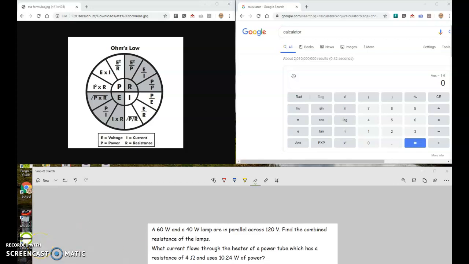Alright, I'm going to do a little tutorial here on the advanced power problems, and again, they're very similar to the ones that we did before. We're just going to use a different formula in a couple of cases to solve these, but let's get right into it and take a look at the first problem here.